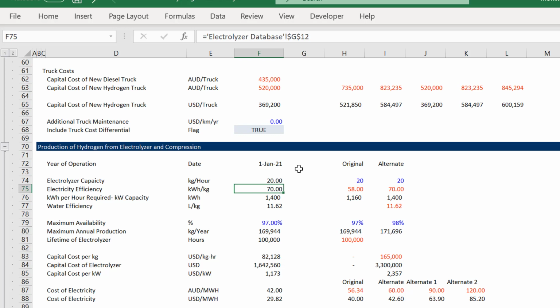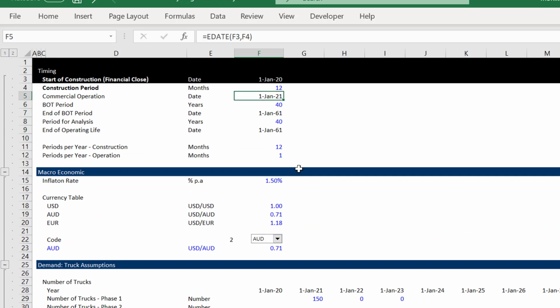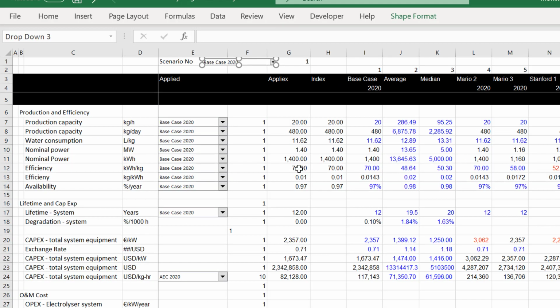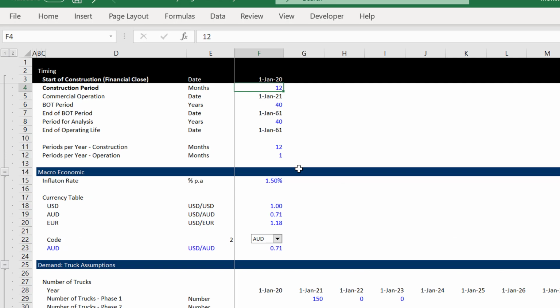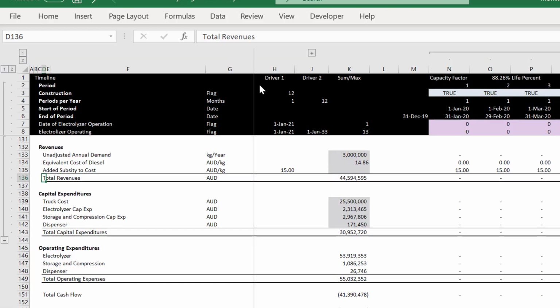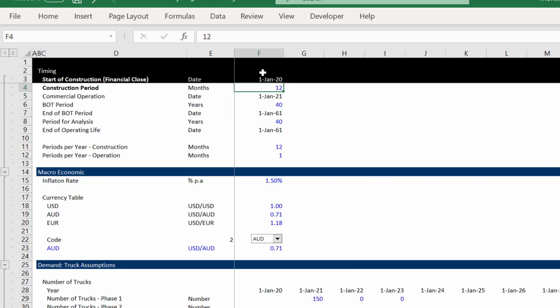Okay, so of course copy this, right click, copy it, and paste it up to this one.